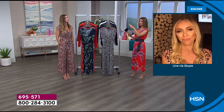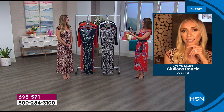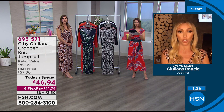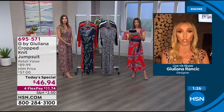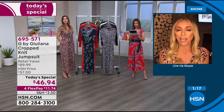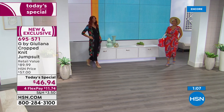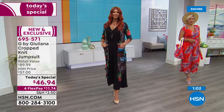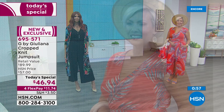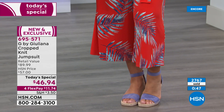Let's do a little consensus: I would say order true to size on this one. Juliana: I agree, I'm always a medium. Cynthia likes her length a little longer so she went with the tall. I'm just under five-eight and I went with the tall too, but I've definitely tried the average as well and it hit beautifully. Ladies watching at home, really just think about how you'll wear this most often — with sneakers and flip flops or with a higher heel. Order true to size and then choose your length.